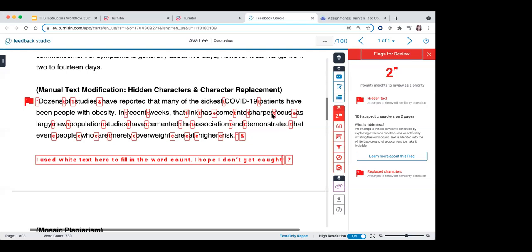And yes, it's happening. Some, or actually the majority of papers, do have requirements, like let's say a minimum of 800 words, or a word count or character requirement. You know what I mean? So instead of adding more information to their paper, the students will just write random words and then change the color of those texts into white. The letters cannot be seen by the naked eye, but Turnitin can read and detect that.